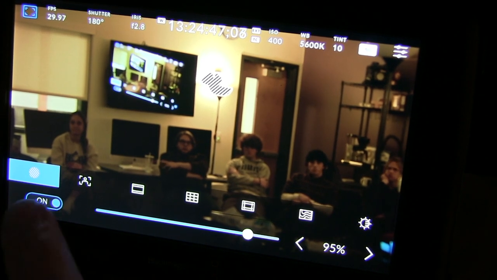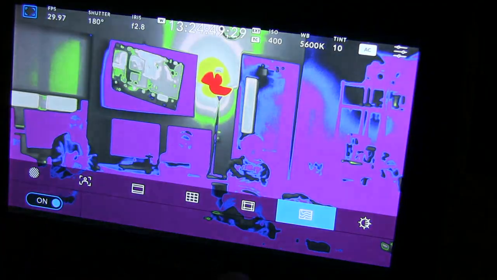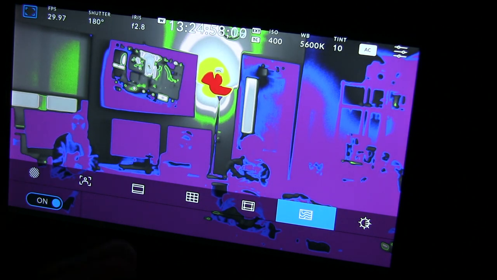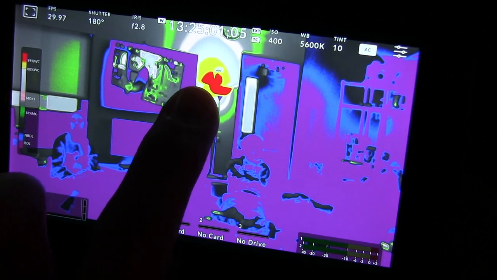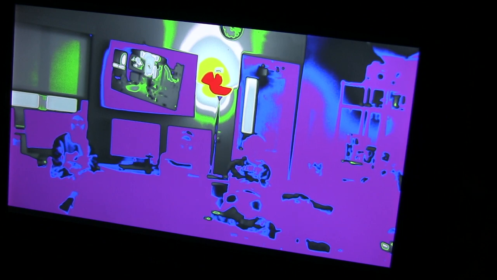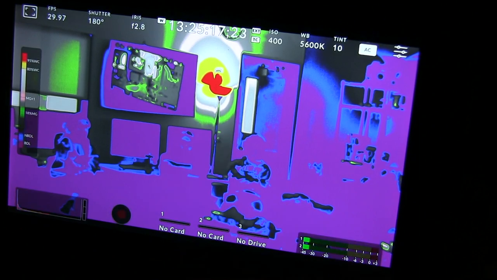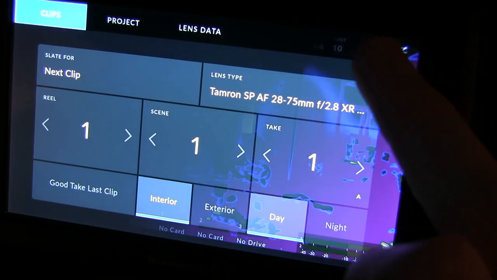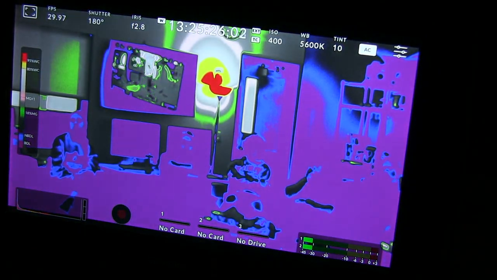So do you guys know what false color is? Okay. Zebra lines is kind of a simplified version of false color, but if you know what false color is, you see that red, you know how that's not good? It's clipping that. So when we're exposing for our shot, we don't want to be clipping the highlights, because if we're clipping it, we're not getting any more dynamic range because it's just getting cut off at the maximum value. If we have a high dynamic range and we expose properly, then we will be able to see all this detail in here, and it won't just all be like a block of white, you know?